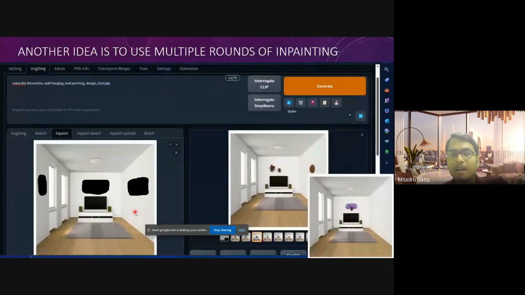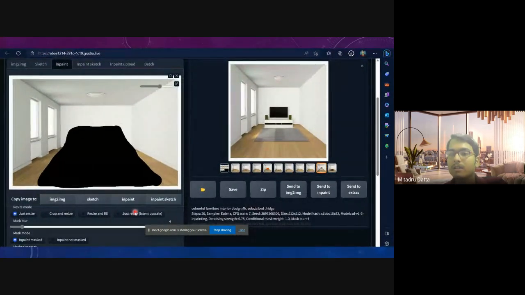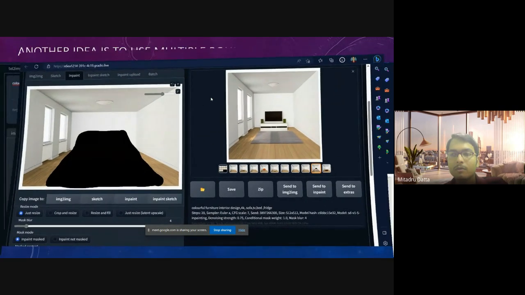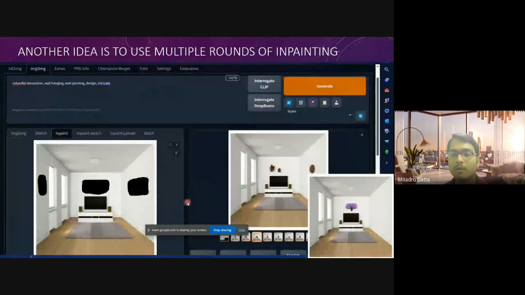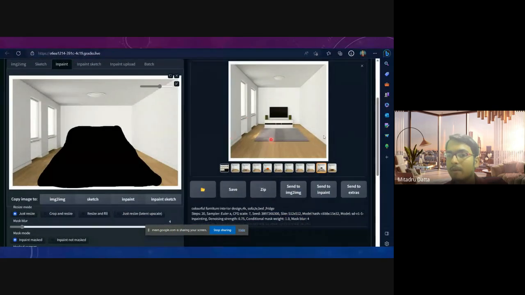So another idea is to use multiple rounds of inpainting. Suppose from the complete blank room I got this TV placing idea, and maybe I now want some wall hanging in my room. I can just use another round of inpainting. This was the output of the previous execution.